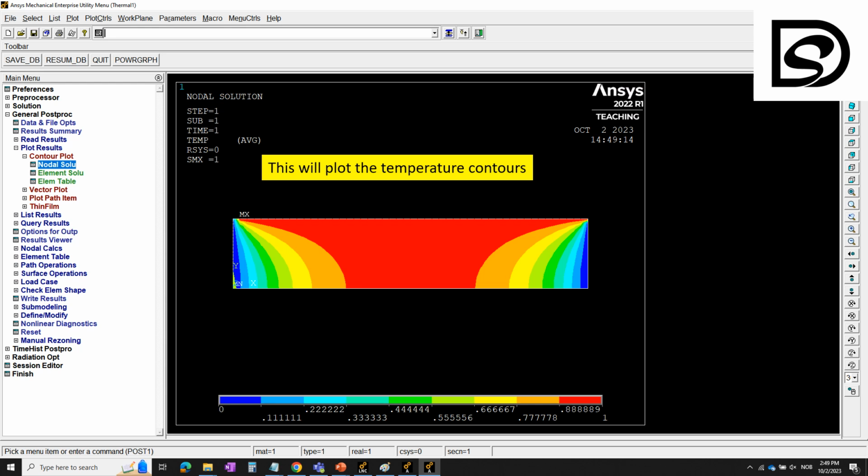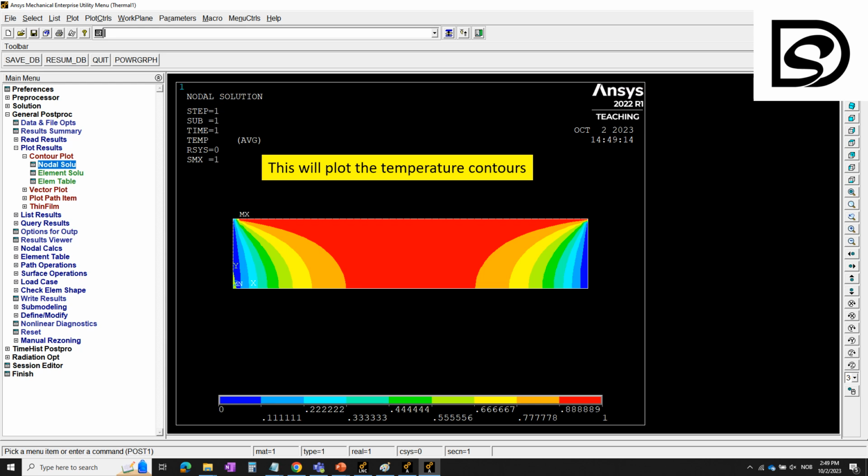On the sides the temperature is 0, on the top line the temperature is unit 1, and now you can clearly see how the temperature flows for this problem. This is a steady state problem, so this plot we are showing is a thermal equilibrium plot of when the thermal equilibrium is reached. So you will get this kind of plot.